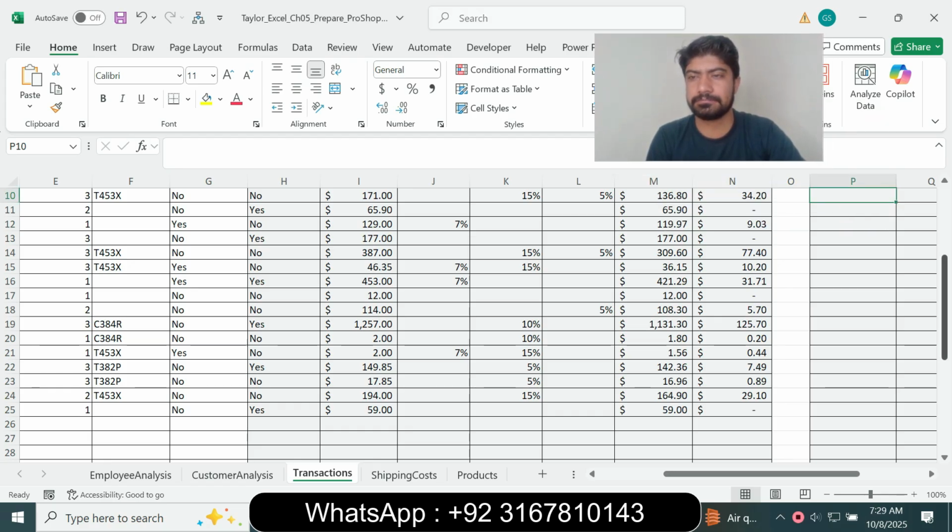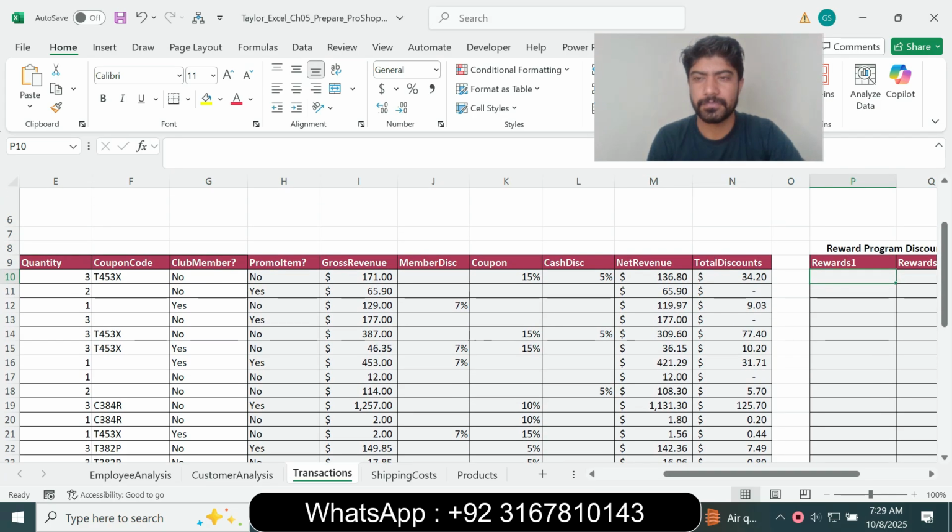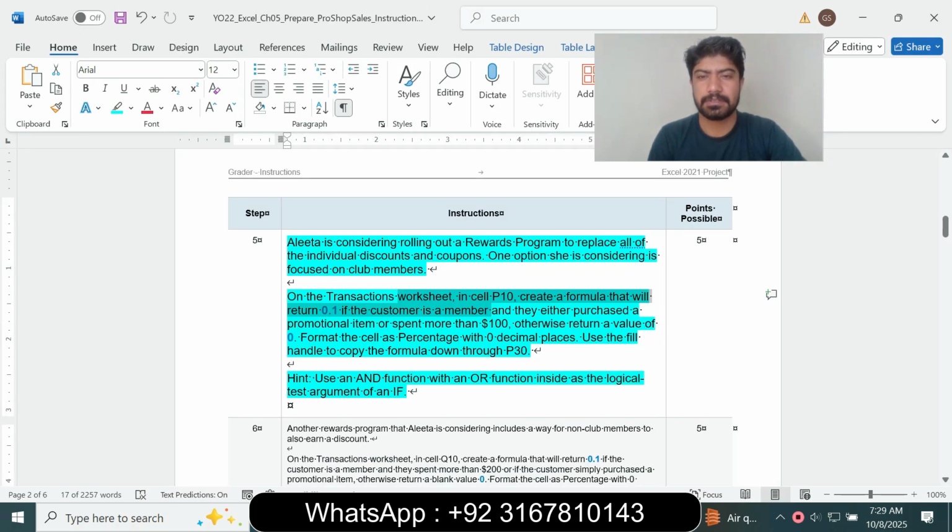In cell P10 create a formula that will return 0.1 if the customer is a member and they either purchased a promotional item or spent more than 100, otherwise return a value of 0, and format the cell as a percentage with 0 decimal places. Use the fill handle to copy down through cell P13.